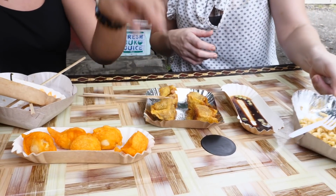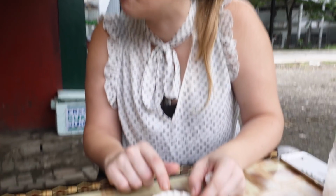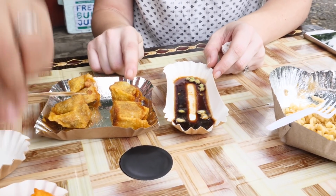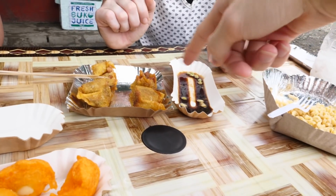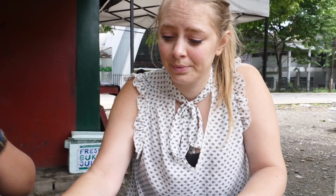Soy sauce with calamansi for the fried shawmai. So she made a sauce. It's soy sauce and then lime. Yes. And she squeezed it in here, and we put it with this, which is fried pork. Like dumplings. Yeah, like dumplings. But the friedness just looks so crunchy. And this is a sauce I haven't really seen done before, like lime with soy sauce specifically for a pork dumpling. Really? Yeah, I've never seen that before. But it sounds delicious. You can put chili, maybe after you eat it, you can put chili on it.